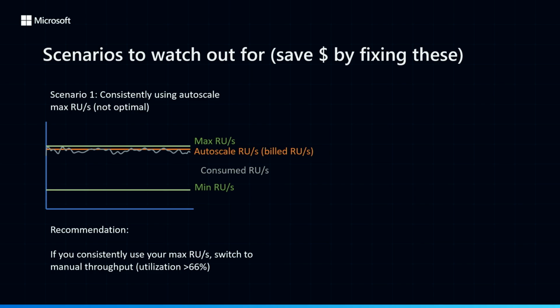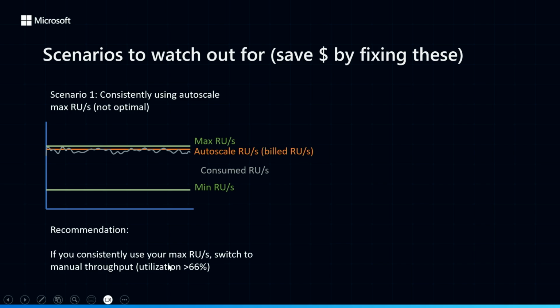Going back to the slides, now that you've seen how to choose between manual and autoscale, I just want to call out 2 of the other scenarios that we sometimes see come up. They're not super common, but if you're running into these, you can fix these right away, tune these, and save money immediately. The first one, like I mentioned, is if you're on autoscale today and you're always scaled to the max, that's actually a sign you should use manual provisioned throughput.